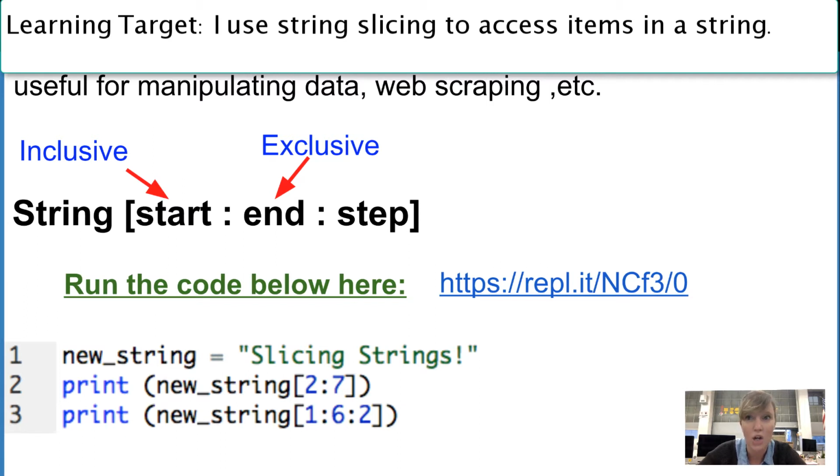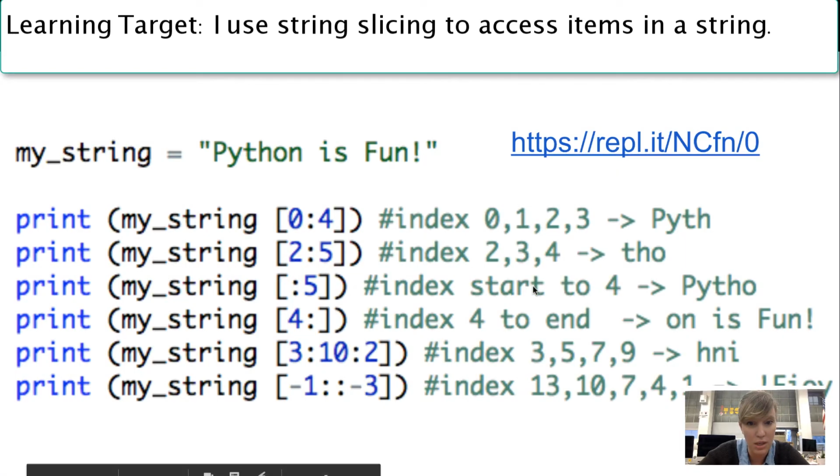So if I say go from 1 to 10 and count by 2, I would start at 1, and then I would go to 3, then 5, 7, and 9. So I'm counting the numbers 1 to 10, but I'm stepping by 2, or adding on to it by 2. So let's look at this different code here.